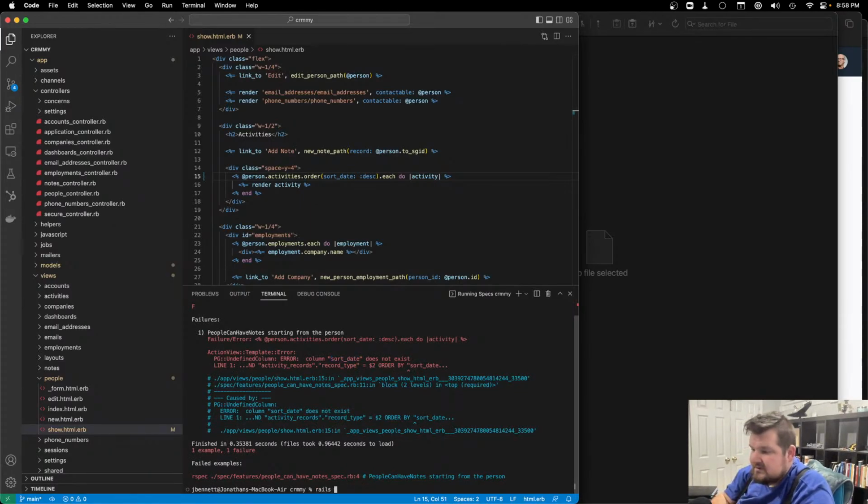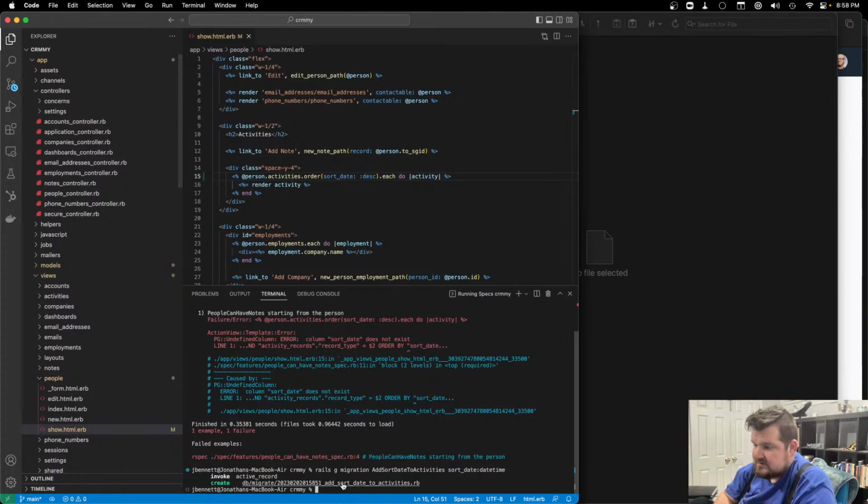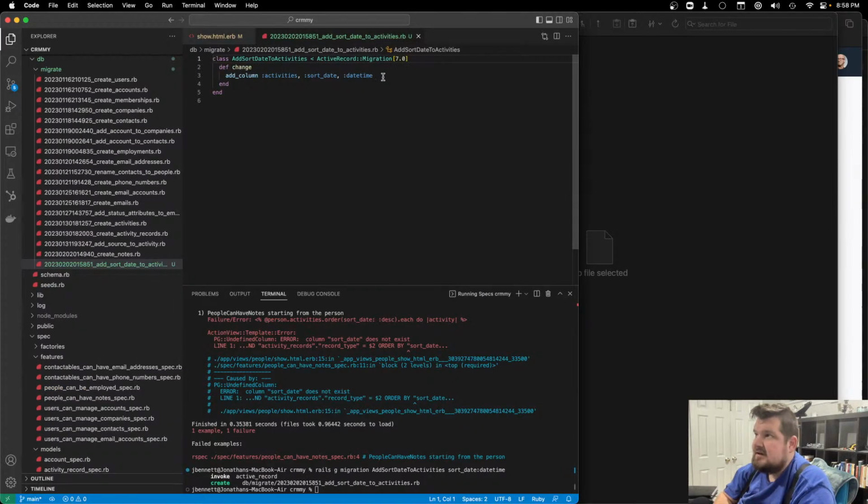So let's Rails G migration, add sort date to activities. Sort date is a date time, and it's going to pop that up.